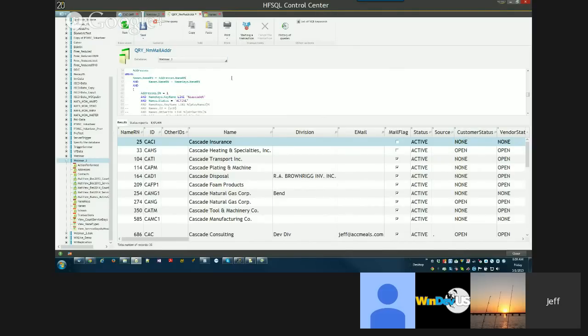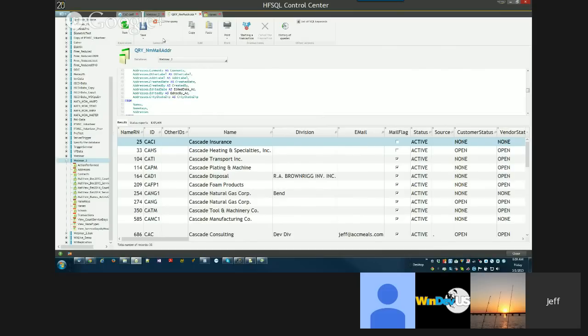Oh, I wanted to show you about this. I actually took that generalized search query that we went through in the last webinar, copied the SQL code and pasted it in here. And of course it won't run when you have the parameter type format. So I just commented out all the parameters except the ones I wanted to use and ran it. So it's a handy thing if you want to actually go straight to data with a query that you had before.